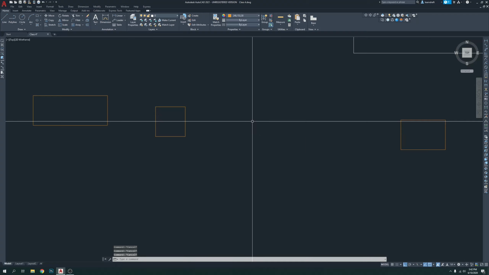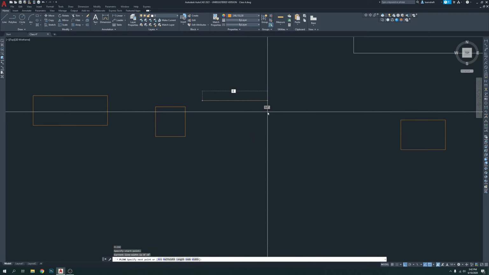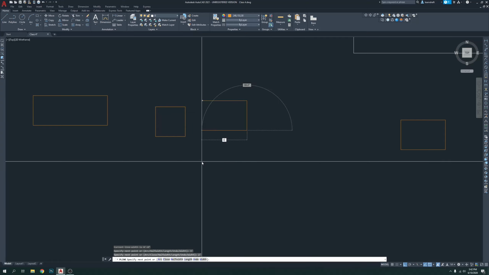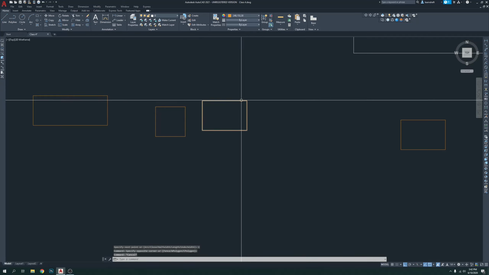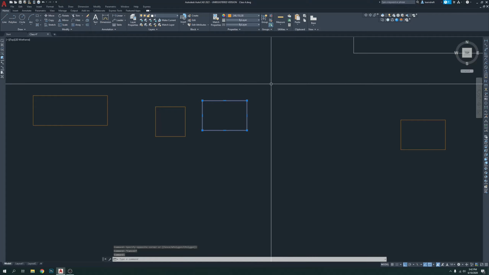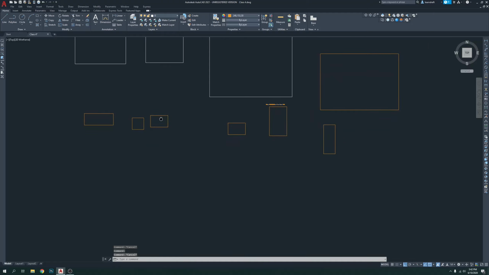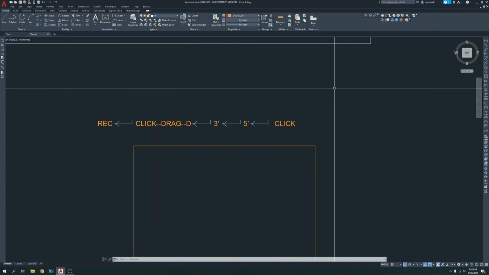Another one with polyline, PL, enter, click, then 3 feet, enter, 2 feet, enter, 3 feet, enter, C, enter. So this one is going to look like a rectangle, but it is drawn by polyline. Now we have some prior idea with line and polyline. Today we did rectangle with dimension also. This is the command, you can write it down.